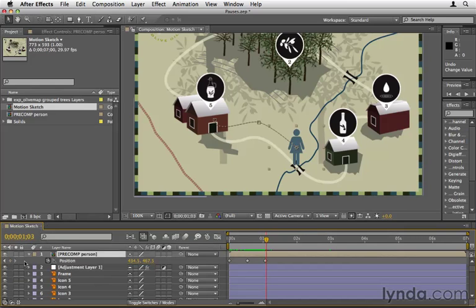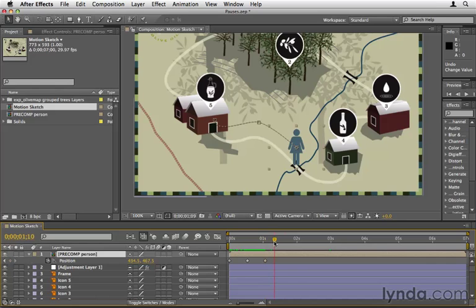If we are on a frame that does not have a keyframe, it will be gray. That lets us know that if we adjust these values, if we make a change, it will make a new keyframe, not adjust an existing keyframe. If we want to adjust an existing keyframe, then we need to make sure that we are on a keyframe. And again, this yellow indicator here lights up, letting us know that we are in fact on a keyframe.